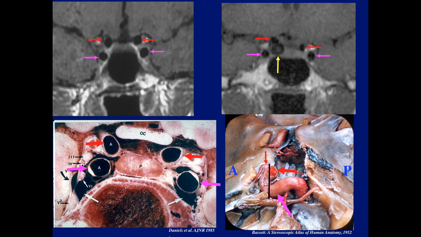So people have looked at other ways to determine whether aneurysms are within or outside the cavernous sinus. Here's an aneurysm seen on the coronal MR. So normally, as I pointed out, this is within the subarachnoid space, above where the artery exited from the cavernous sinus, where the ophthalmic comes off, and this loop is within the cavernous sinus. And we can see the two loops normally here. Here's the one within the cavernous sinus, and here's the one above it within the subarachnoid space.